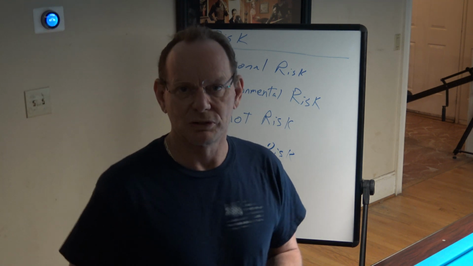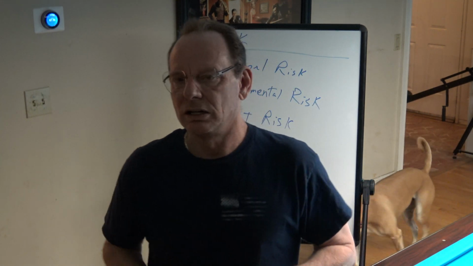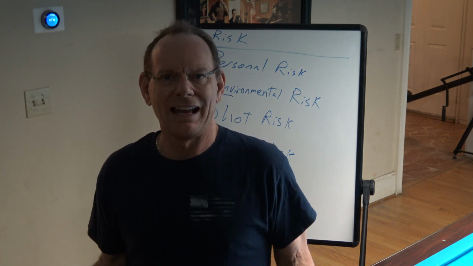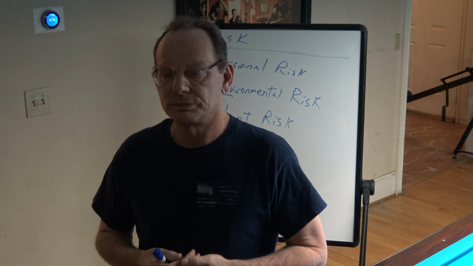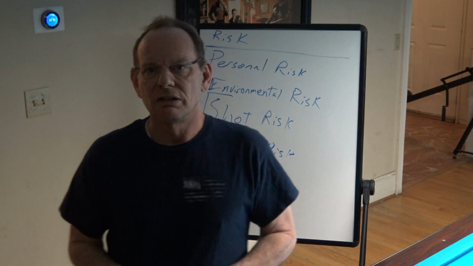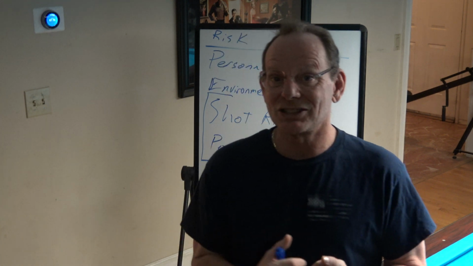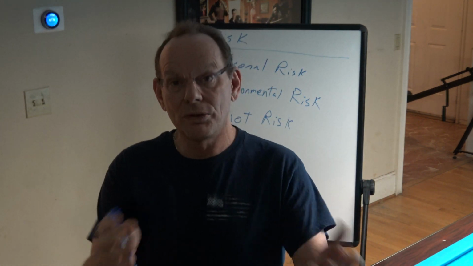So what is personal risk? Personal risk is risk that has something to do with me. Now, there are different categories of personal risks. So first of all, let's take physical condition. Okay, physical condition is a personal risk. And what I mean by that is not necessarily do you work out or not, although that is part of it.